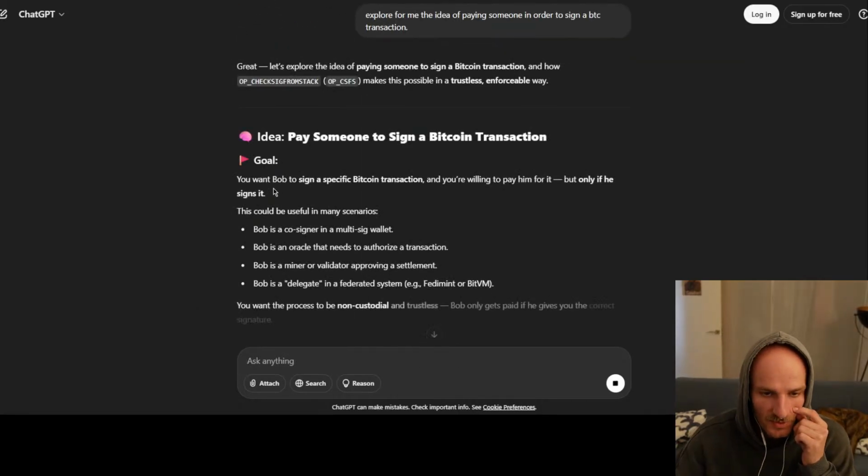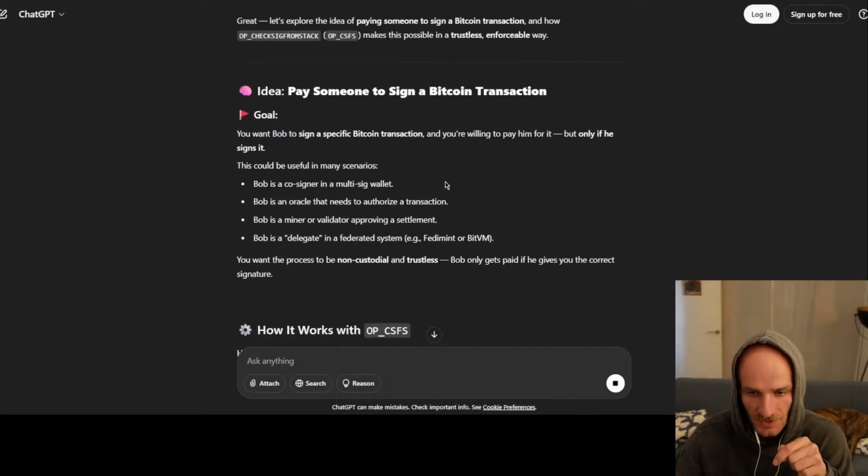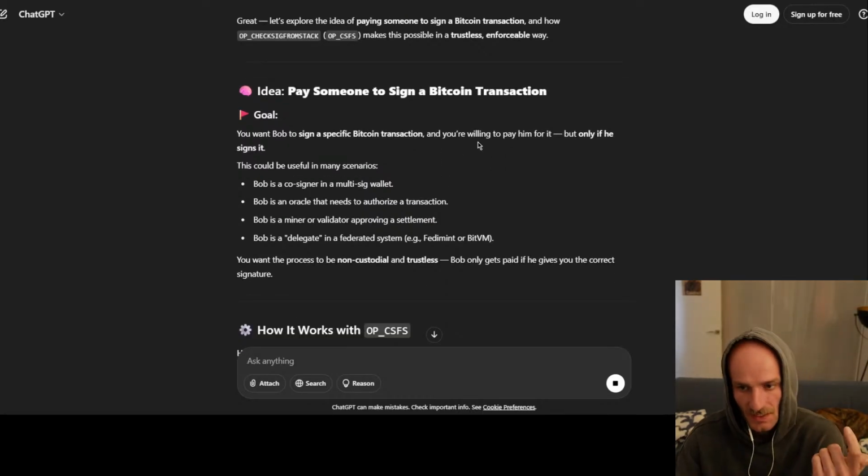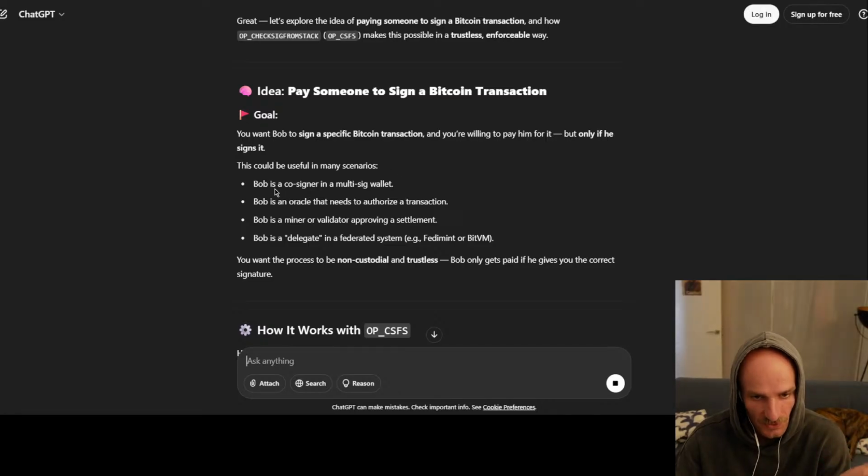So you want Bob to sign a specific transaction and you're willing to pay him for it, but only if he signs it. This could be useful in many scenarios, like Bob is a co-signer in a multi-sig wallet. Bob is an oracle that needs to authorize the transaction. Bob is a miner or a validator approving a settlement. Bob is a delegate in a federated system. So this is like notary.